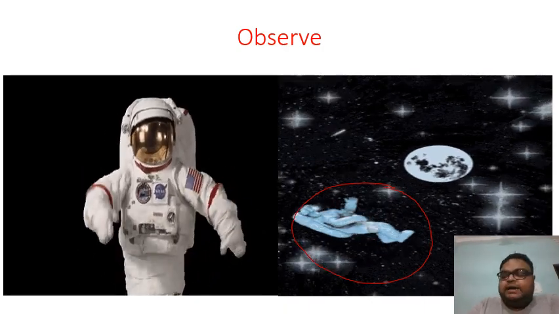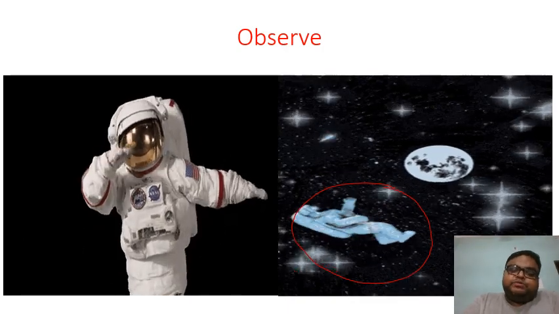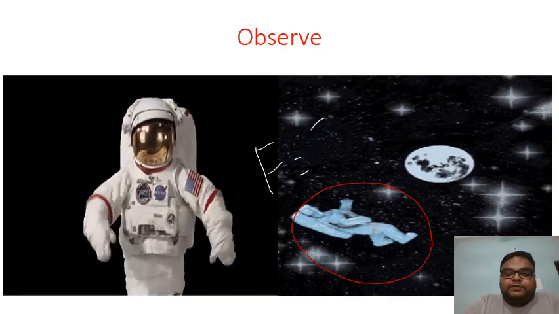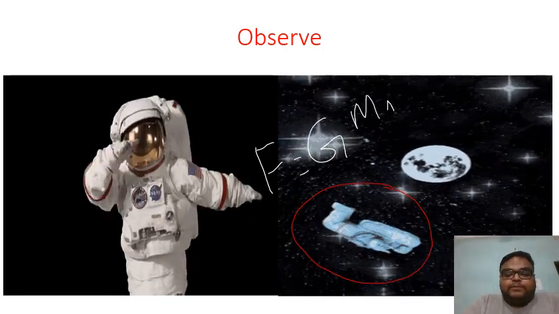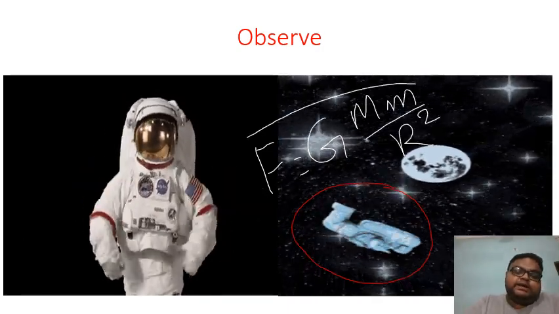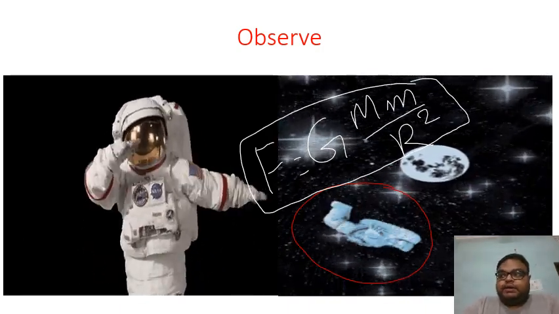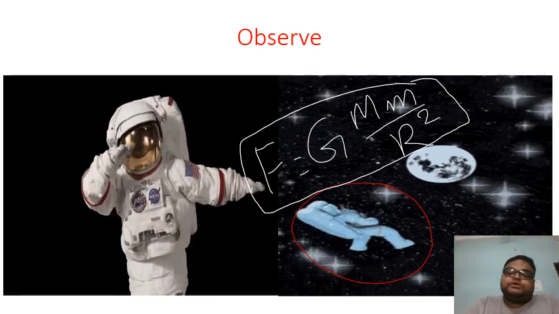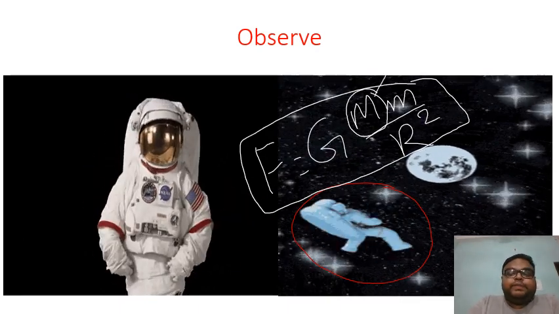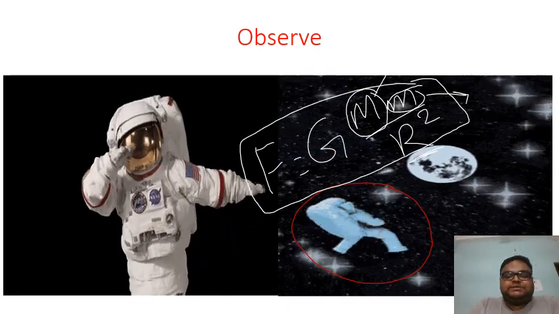So let's write the equation, Newton's law of motion and Newton's law of gravitation. According to Newton's law of gravitation, we write F equals to what? F equals G M m by r squared, right? So this is the equation that we are writing. F equals G M m by r squared, right students? So here M is the mass of the bigger body, and small m is the mass of the small body, and r is the distance or the separation between them.